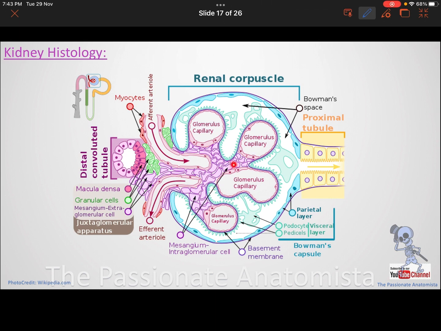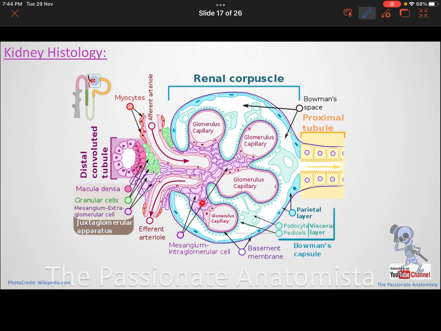And remember that I told you guys the mesangium is basically the matrix that supports the podocytes of the visceral layer of the Bowman's capsule. And of course, these are the podocytes, the blue ones, and these are the processes coming out of them, the pedicels, that are closing off fenestrations and making sure that not everything gets filtered from the blood to the urinary space.